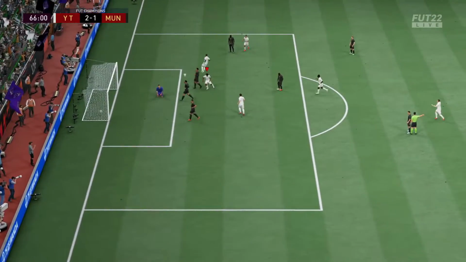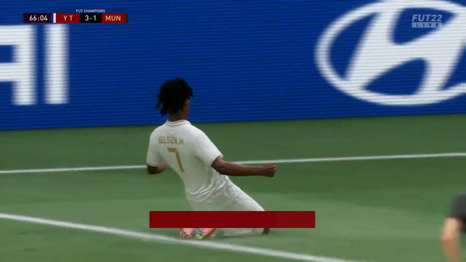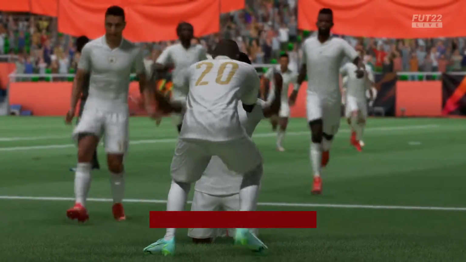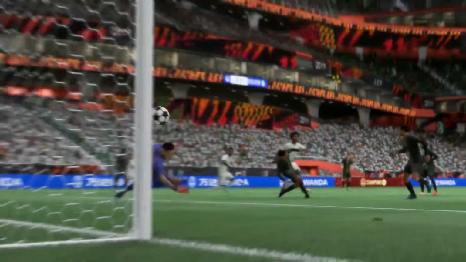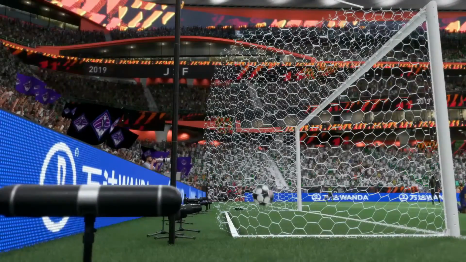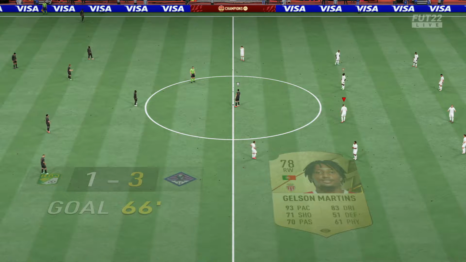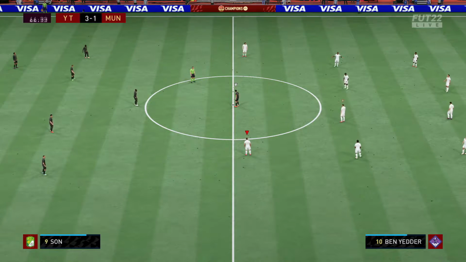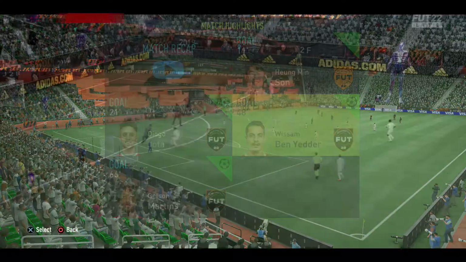Gelson Martins, you know what? I will say Gelson Martins is the 3rd best player on this team. The best player being Ben Yedder, the 2nd best being Jota, the 3rd best being Gelson Martins. Gelson Martins and Jota are a total combined 2,000 to 3,000 coins, guys. These are great cheap players to go along with your meta players like Ben Yedder and Valverde, and we get a rage quit here. So that gives us our 4th win.